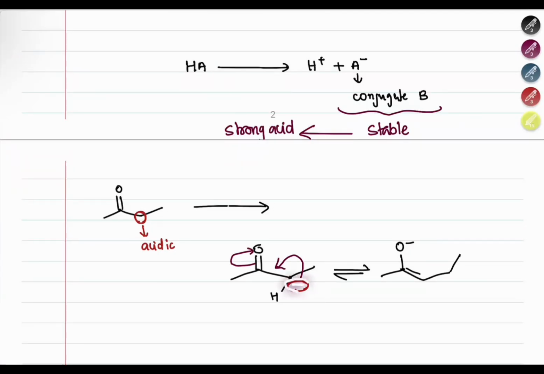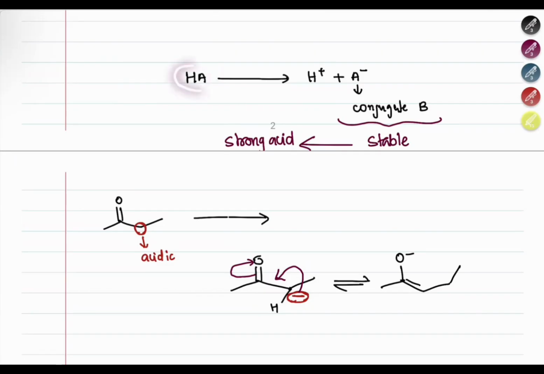And in this case, the negative charge is very much stabilized due to this conjugation. That's why this is an acidic proton. Because, as we have seen here, for a compound to be acidic, after losing a proton, the resulting conjugate base should be stable. And here this molecule is very much acidic because after losing an H plus, we are getting a conjugate base structure like this. In this conjugate base, the negative charge is delocalized. That means this is stable. So since this is stable, these two CH bonds are very much acidic. If a ketone is present in a molecule, that means the adjacent CH2 groups are acidic.